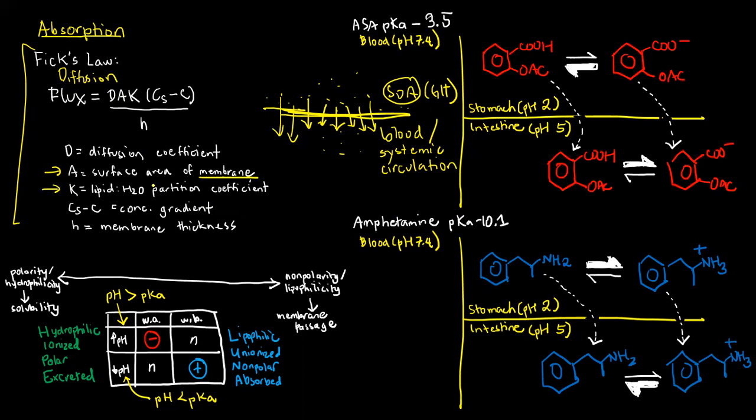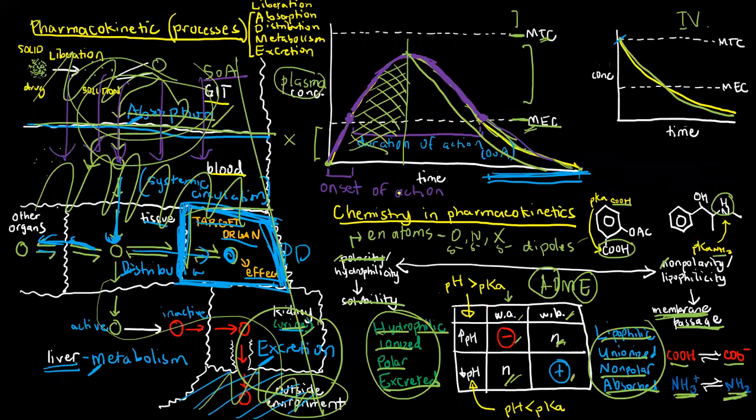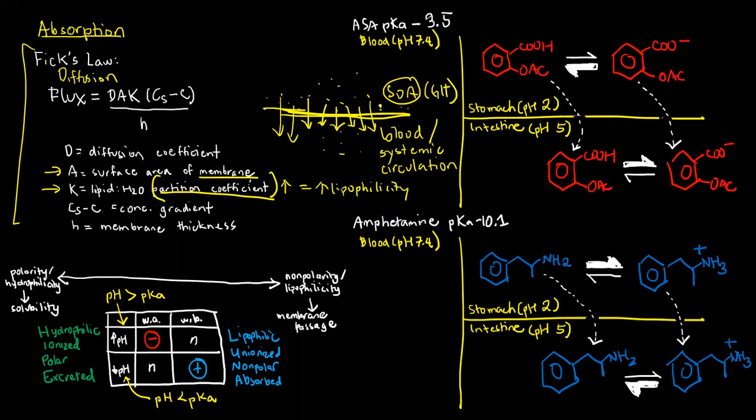K stands for the lipid water partition coefficient, or if you have a background already in your other pharmaceutical sciences, the partition coefficient. You should remember that the higher the partition coefficient, then usually the higher its lipophilicity. And going back on our overview of pharmacokinetics and ionization, the more lipophilic something is, the more likely it is to be absorbed. Because again, if you have no charge, then your molecules can just go through barriers, no problem. Non-polar, non-polar, like dissolves like. Or in this case, like will go through like. Similarly, if your drug molecules are way too ionized, like positively charged or negatively charged, they have almost zero chance of passing through this barrier, almost zero chance of absorption, unless they are very, very small.